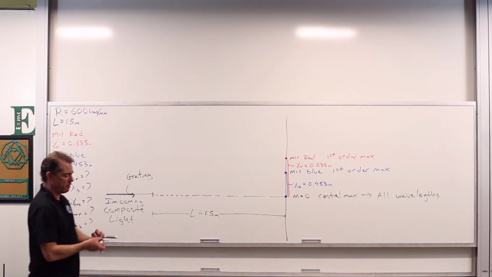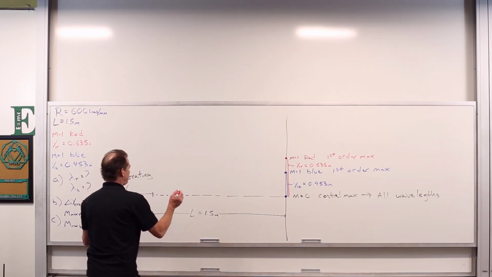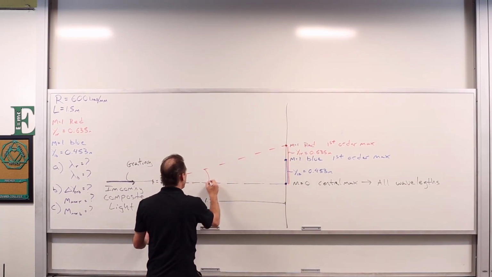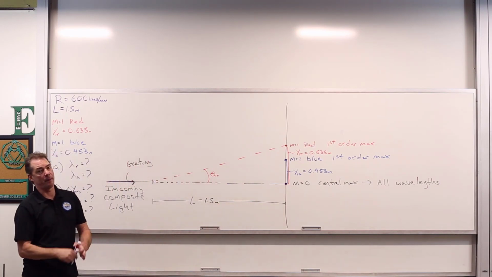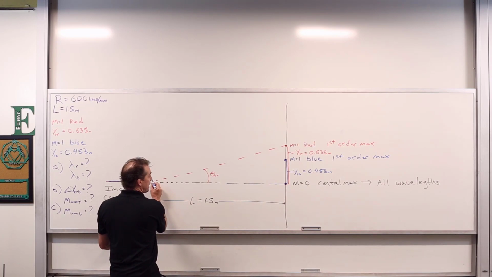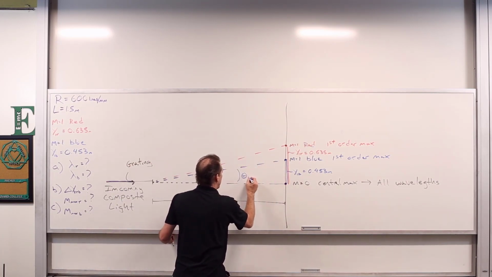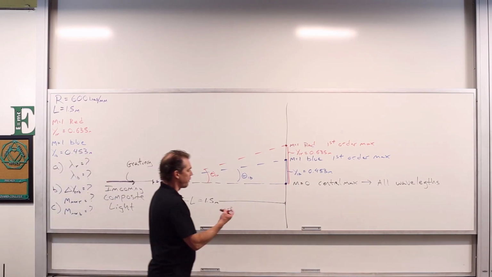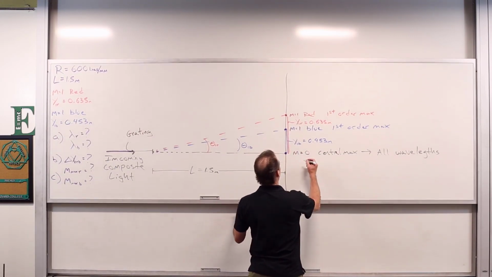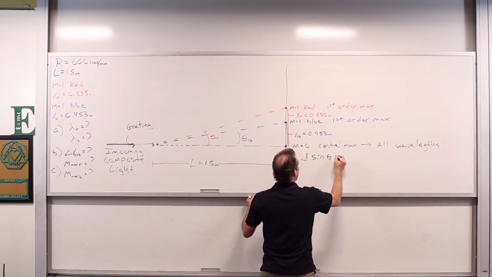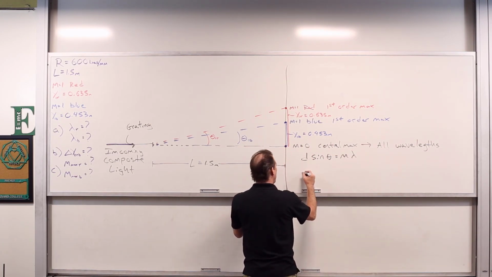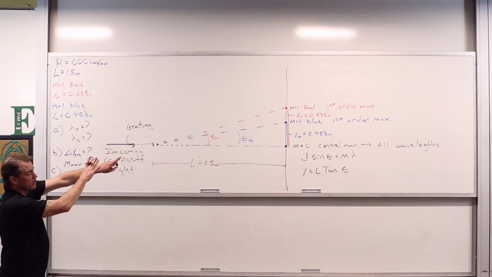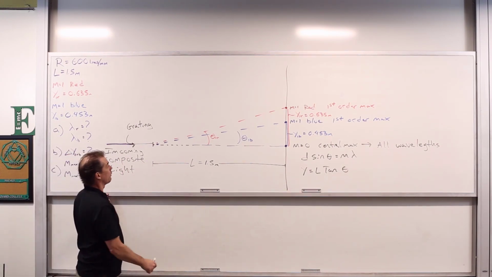We want to utilize this information in order to determine what the wavelengths of light are. So some things that we will likely need are some angles. We've got this angle here, theta 1 red, the angle at which the first order maxima for the red light exists. And then we've also got theta 1 blue, the angle at which the first order maxima regarding the blue light exists. So we're going to use this information, along with some expressions, to determine what the wavelengths of light are. We've got d times the sine of theta is equal to m lambda in general. And we've also got that y is equal to L times the tangent of theta in general. So we're only looking at the first order maxima at this point.